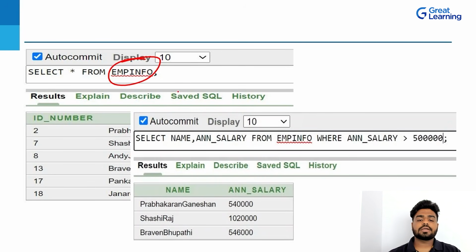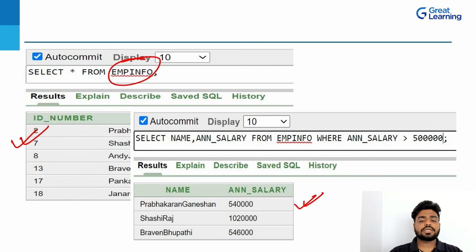And if you look here, if I want to use this imp info, I can use it. Select name, annual salary from imp info where annual salary is greater than 5 lakhs. So I'm getting these all things. Now understand that this particular output is coming from this table and not the actual employee table, right? Cool, right? It's very cool.